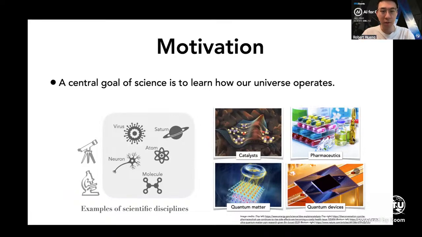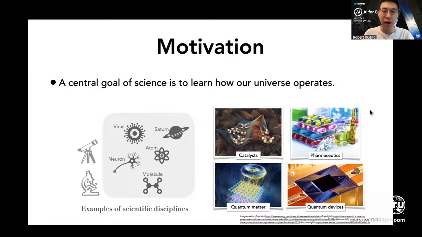As we all know, a central goal of science is to learn how our universe operates, from the most microscopic level to astronomical levels, like understanding atoms, molecules, viruses, to understanding black holes, stars, planets, etc. An important instrument that allows us to understand how our world operates is by creating powerful sensors. From microscopes, telescopes, to more modern technology, such as utilizing LIGO as an experiment to help us better understand how black holes interact with one another. So today I'll be talking about some of the new advantages that we can establish in this ground.